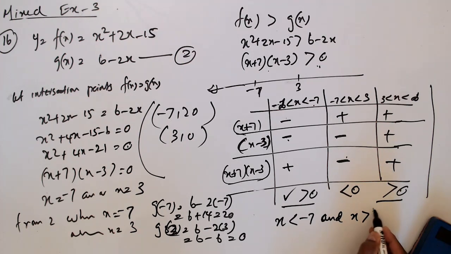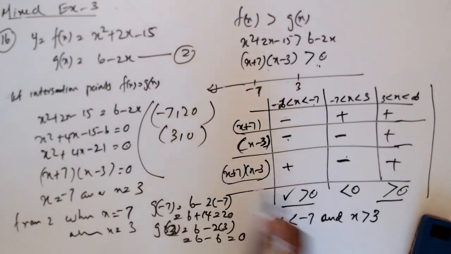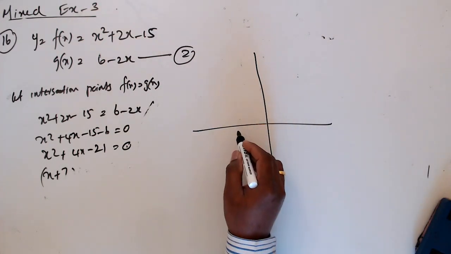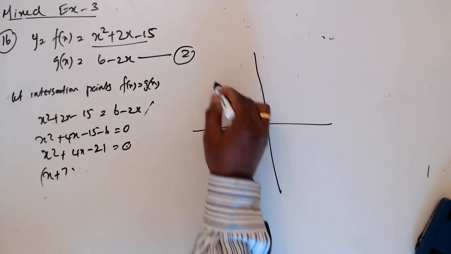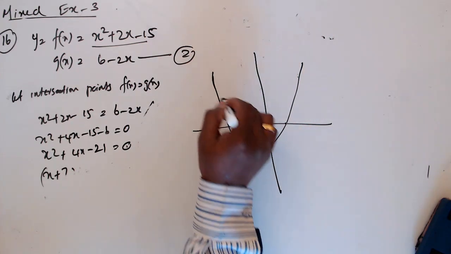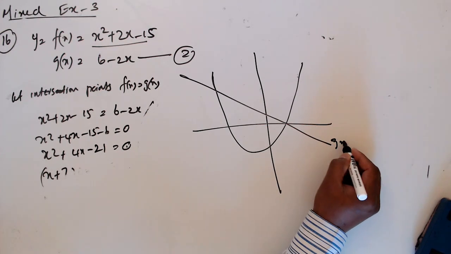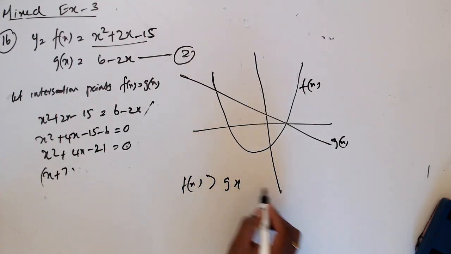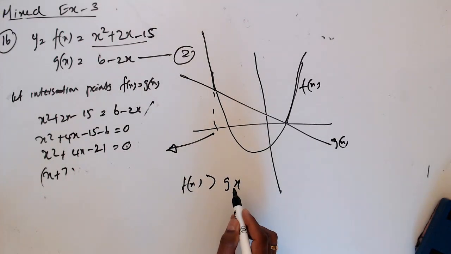Try to work out this sum using the graphical method as well. For that, you have to draw this graph, and I'm not going to discuss that. But take something like this, minus 7 and plus 3. You want to draw this graph, this kind of curve, and you may get this kind of line, and this is g(x), and this is f(x). You can see that f(x) has to be greater than g(x). So this is the area greater than g(x). It means if you know the intersection points, one is here, another one is here.